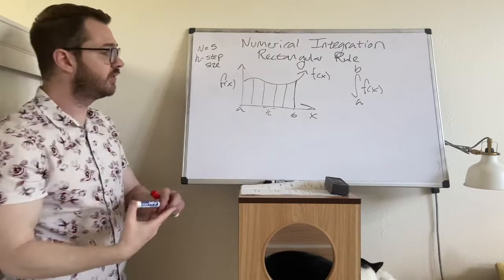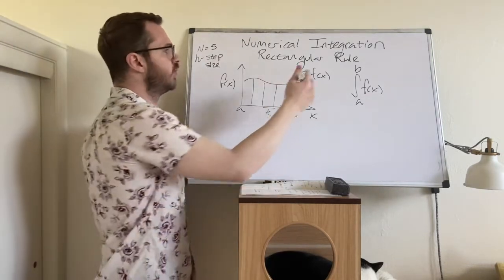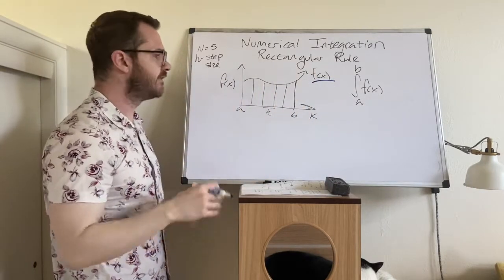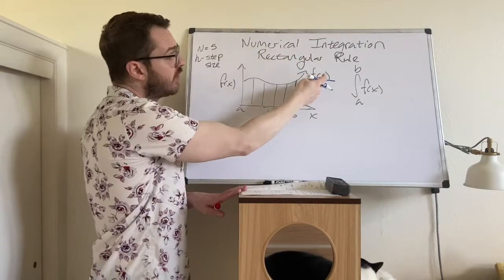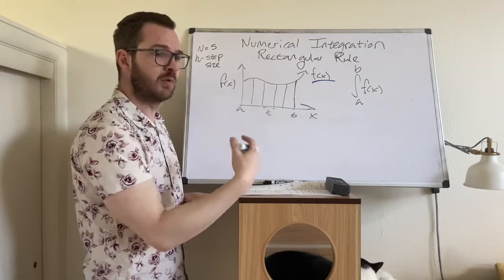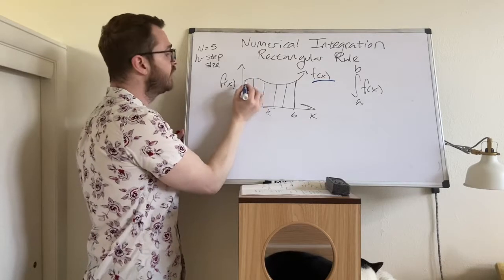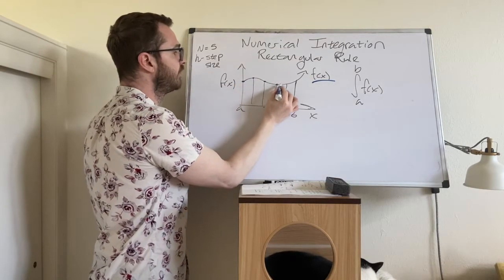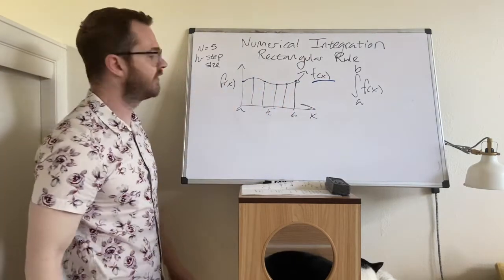So what can we do now? Consider what we have available. We have f of x available. Let's say that we have the function, and the function is complicated enough that we cannot numerically integrate it, but we could always put in a value, right? I could say, what is f of 1, and I get a number. What is f of 2, and I get a number. That means that we're able to evaluate the function at these points. So we know what the value of f is at those points.